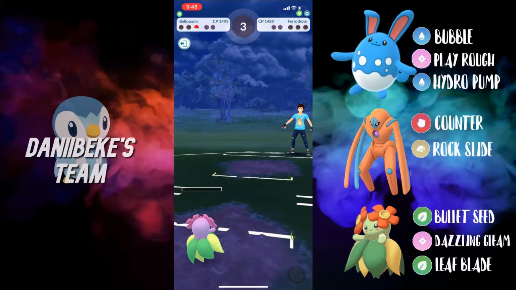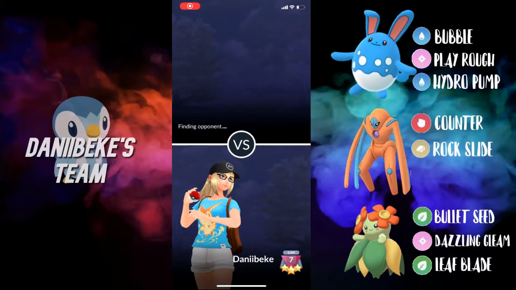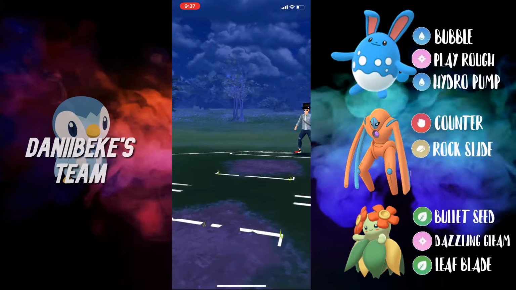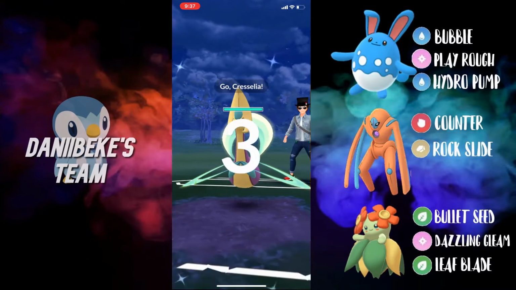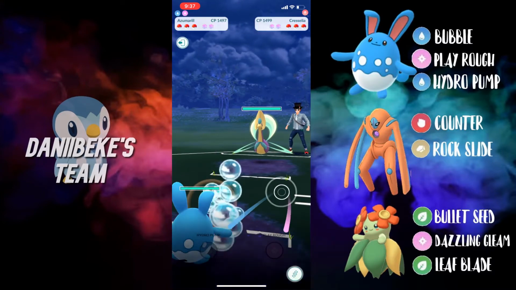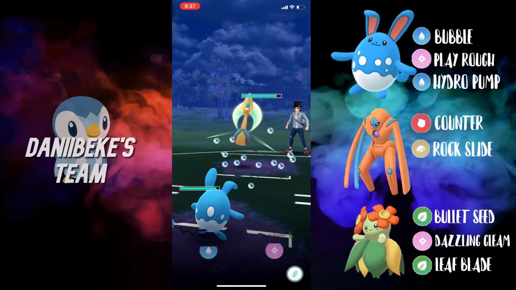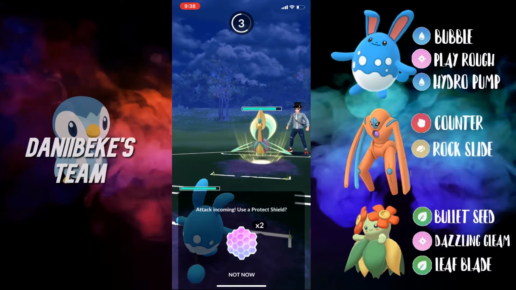Alright, and we're hopping into the last game that we'll be taking a look at here against the trainer, whose name I'm not even going to try and pronounce. Starting Azumarill into Cresselia. This is a terrible lead for her. Basically, every Cresselia in Great League comes with Grass Knot, which is going to be doing super effective damage to Azumarill. Yep, that is the Grass Knot.